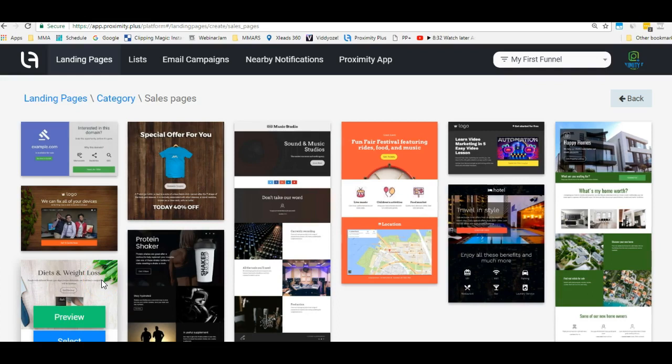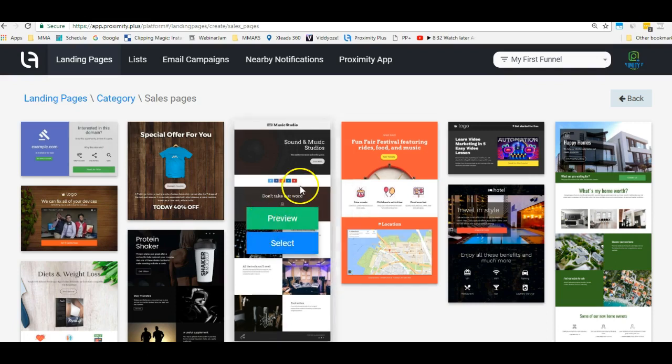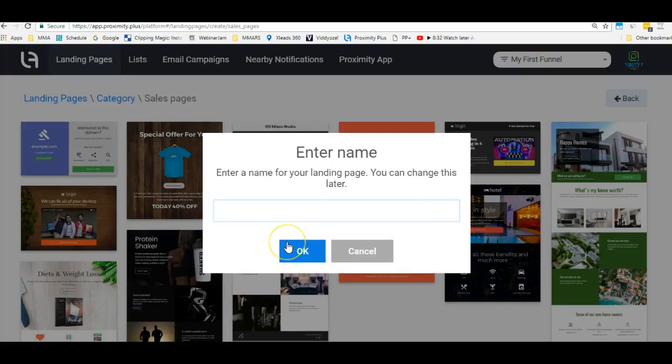And we're going to pick a template here, and we are going to do an ad for, what the heck is it called? A flower shop. So we are going to pick this one here. We can click this button to preview it, but I've used it before, so I'm just going to choose this one.